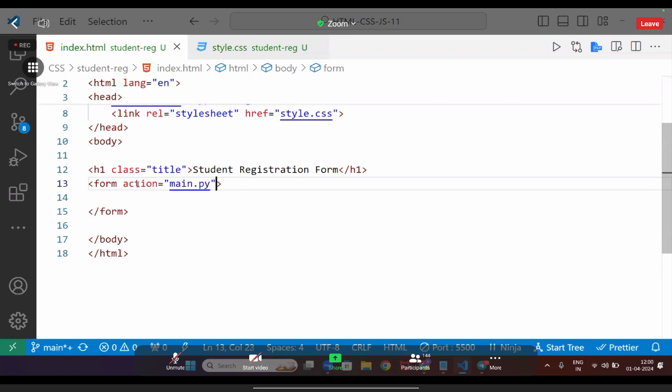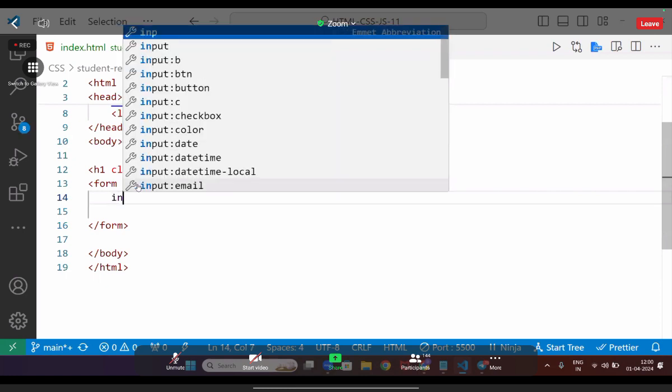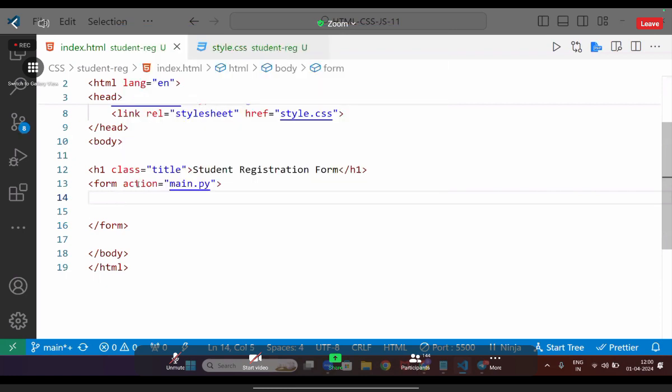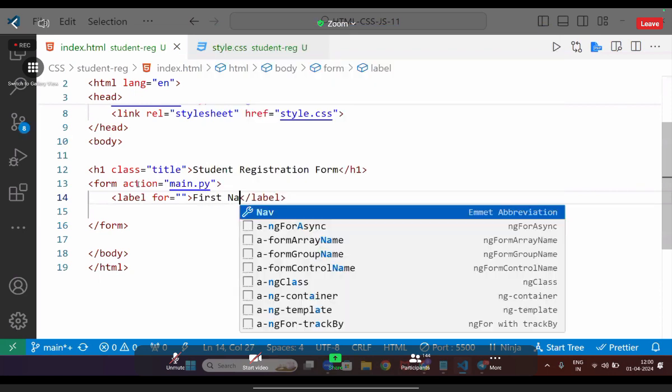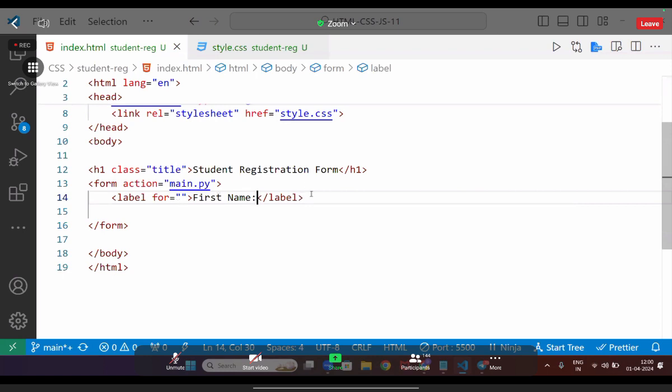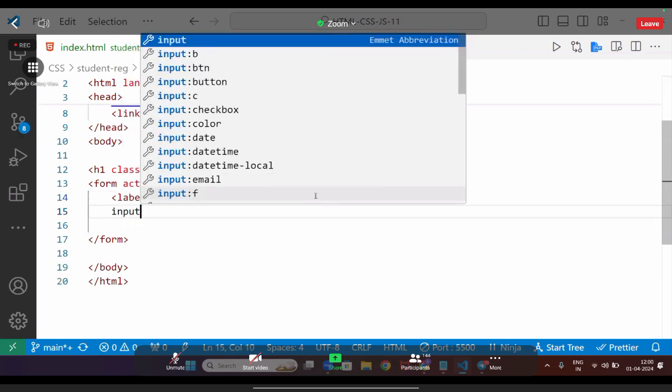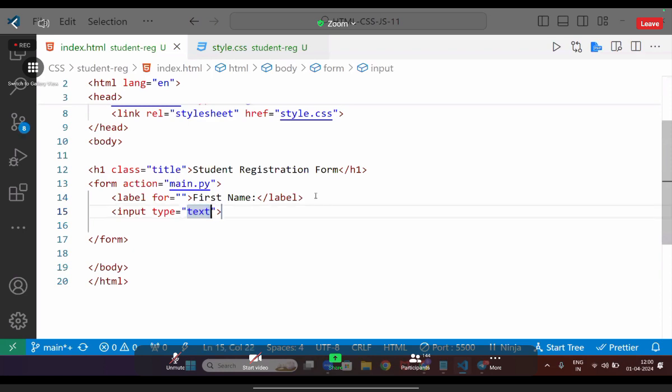Now, at the same time, here you can write an input. Okay, let me give a label. Label, first name. Input, type equals text.